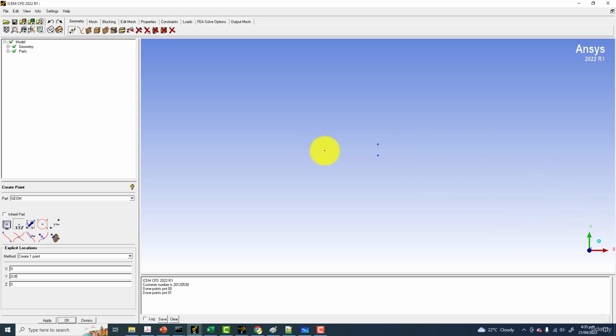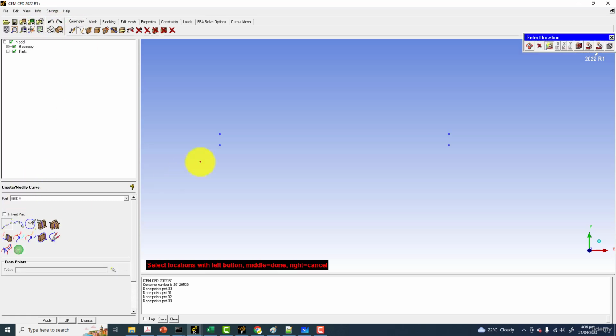But the only requirement is that the axis should be on the x-axis and the other dimension should be on the y-axis. So that's why this axis should be exactly on the x-axis if this is a pipe. If this is a hollow pipe, then this axis will be an imaginary line, and then you have to model the two walls, bottom and top wall. Okay. So the third point is x equal to 1 and y equal to 0.05, and the fourth point is x equal to 1 and y equal to 0. So we have the 4 points, and now create lines.